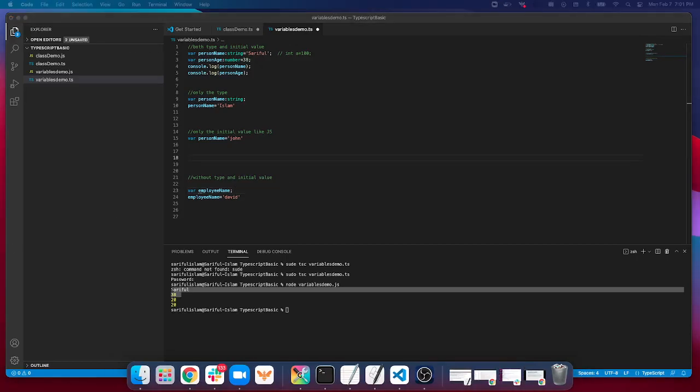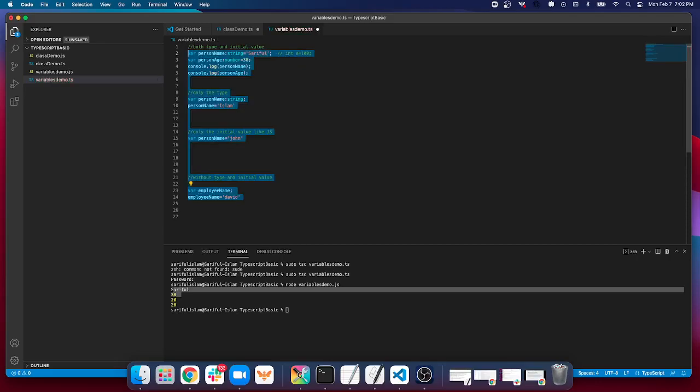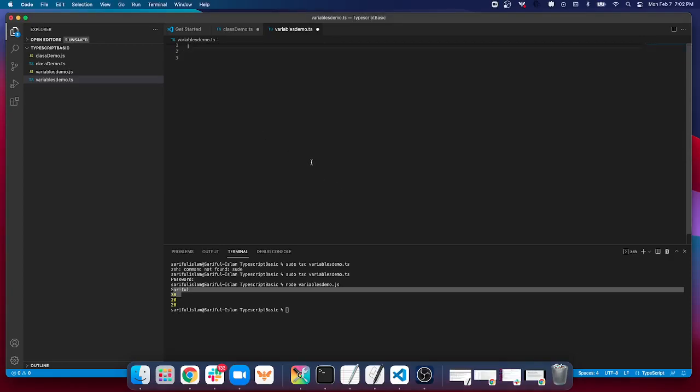Now let's see the use case of var and let, because we have seen that we are using the var keyword at the beginning when you declare any variable. So as we said, you can use let, you can use const. So what is the difference exactly between var and let? So let's see the first, var and let. Okay, so let me put all of them in comments. Oh, sorry. You know what? Let's remove them. Better, I can remove all of them. Okay, and then let's go.